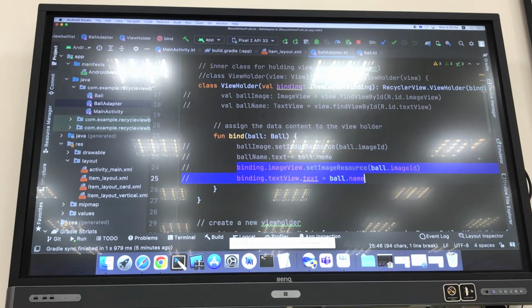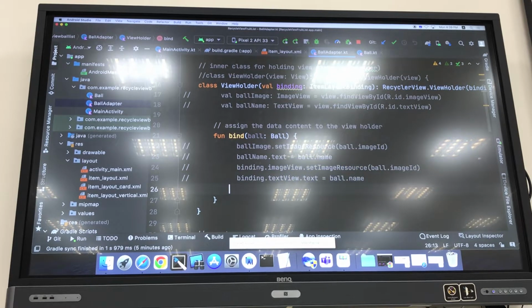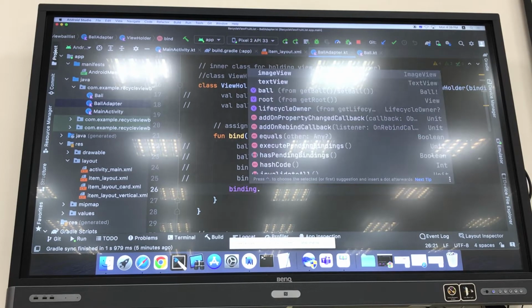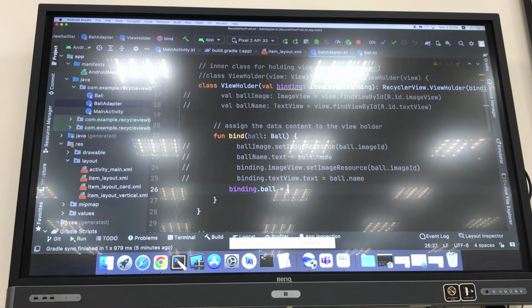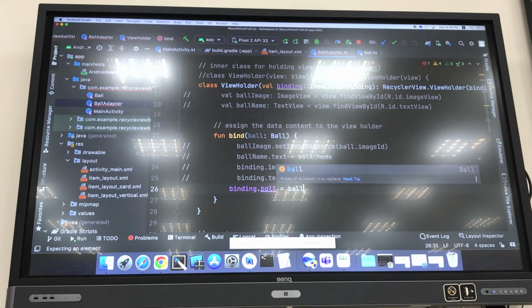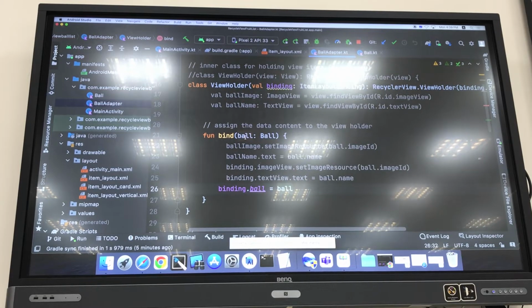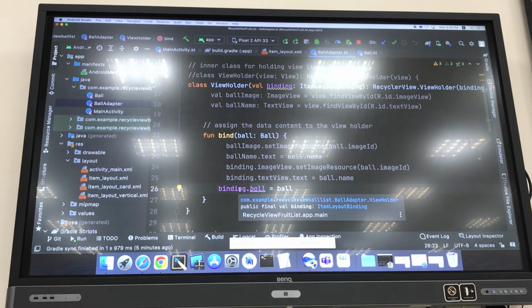So we can remove these two statements here, because in our layout we have the board variable, right? So we need to connect the board variable to the board parameter. The board is the parameter, that's the real board data instance. And binding.board is the layout variable.